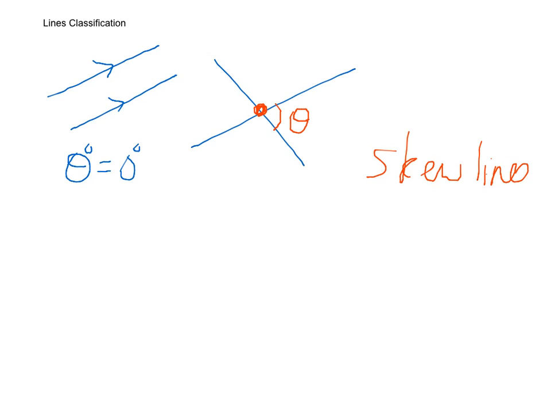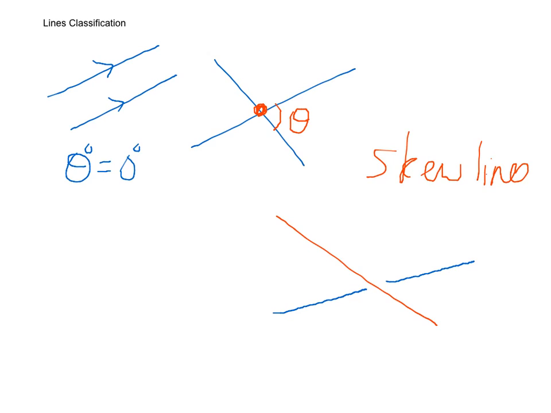These two lines do not meet, and yet they are not parallel. So think of something like this. First we have the first line, and the second line would not meet the first line. It goes under or goes above the line. Although they do not meet, they still form an angle.